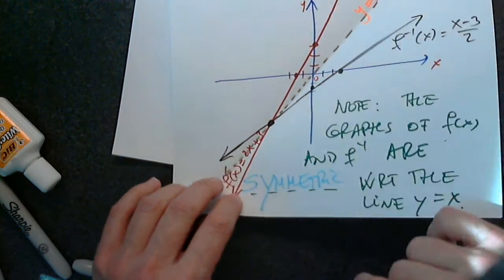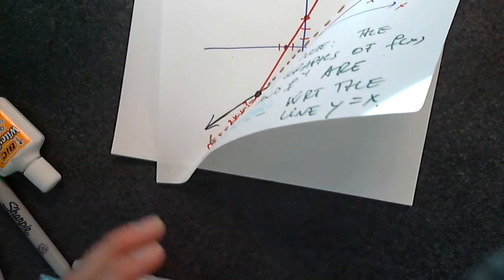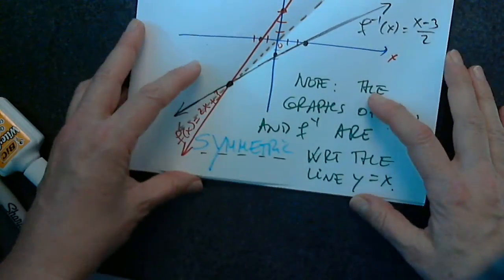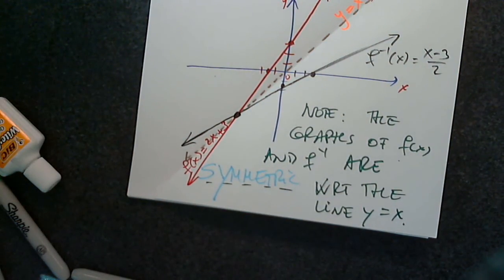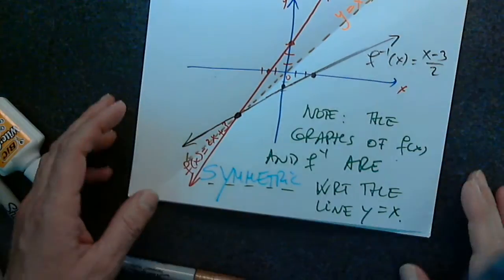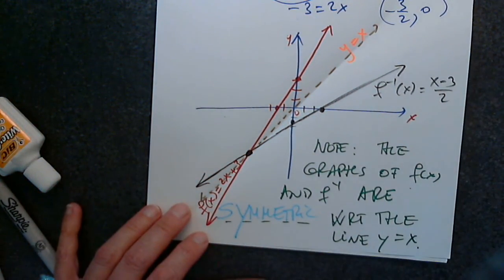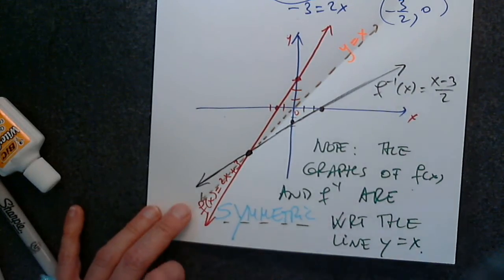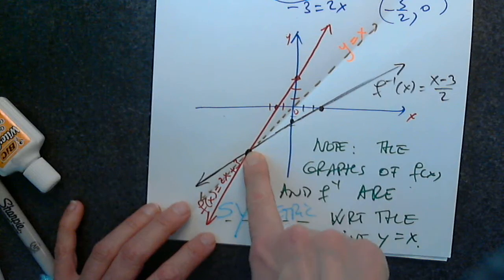They overlap. This overlaps with that, this with that. If I fold the graph with respect to y equals x, it's an absolute copy, reverse everything on the other side of y equals x. This will always be the case when we graph the function and its inverse on the same coordinate system, always. If the graph does not cross y equals x, the inverse will not cross y equals x. But if it does cross y equals x, the inverse function will cross at the very same point.